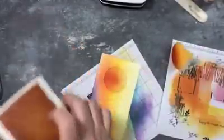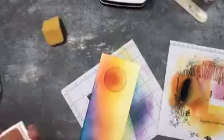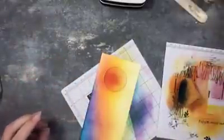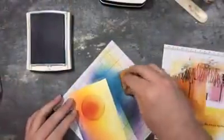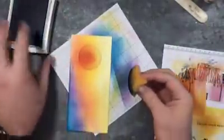And what I'm also going to do is get the blue. Now this is what I mean by being careful, because blue and yellow mixed together is going to give you green. Which is why I didn't want to come over too much and down too much with the blue. But what I do want to do is take a little bit of the blue here, and I'm just going to come up a little bit. That's just so you can see what I'm doing here.